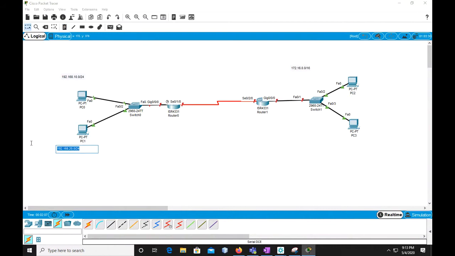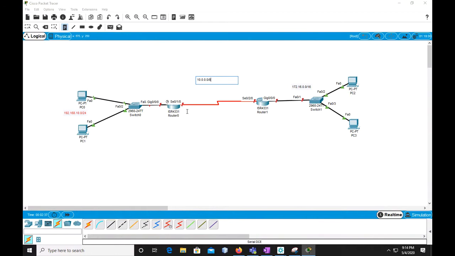Why are we giving a lot of networks? Delete this. All right, so this is a class B address, and this is a class C address. And here also we can use 172.16, no, we can say 10.0.0.0/8.